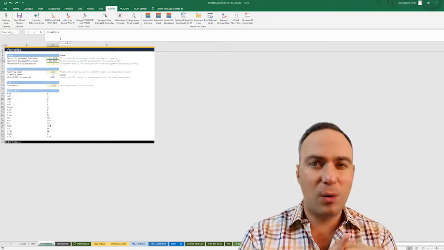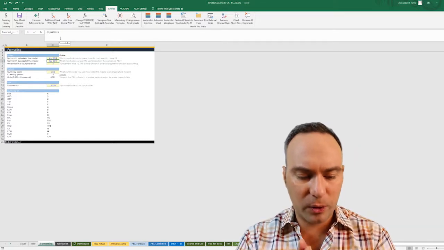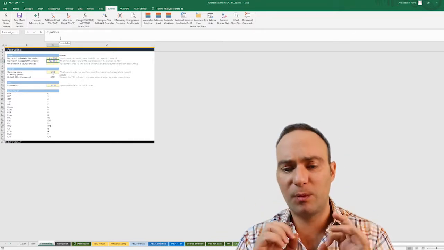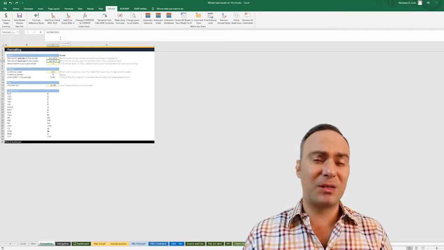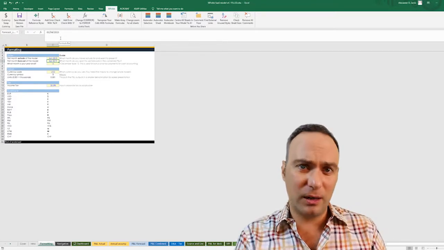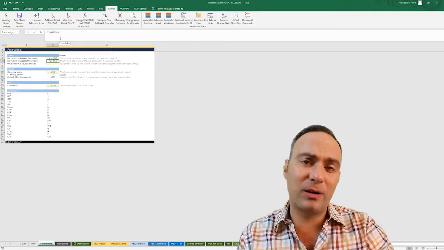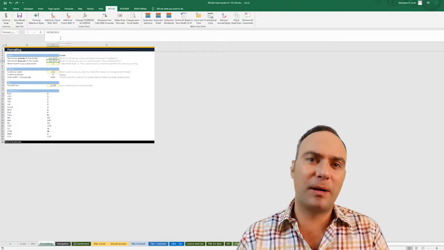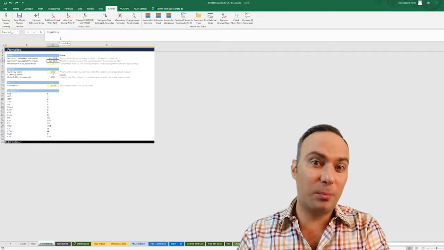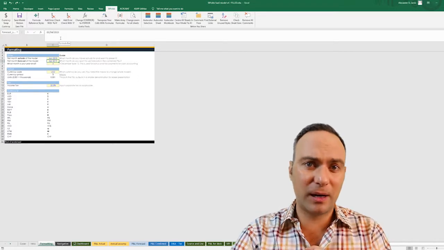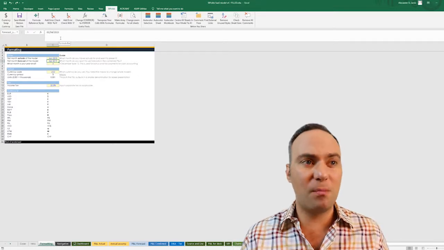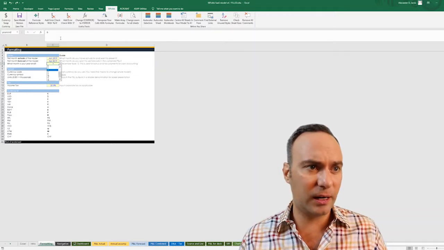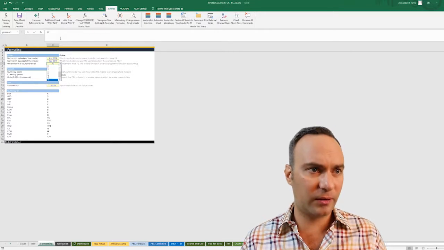Next thing is, what is technically your financial year end? Why this is important is the model figures out when you're going to pay bonus payments and when you're going to pay tax payments. In financial statements, we will accrue the costs that you incur. So you'll accrue your tax, but you can pay it at the financial year end. Because this model is really complicated, I'm assuming that the time you pay out your bonuses is also the time you pay out your tax, which is your financial year end. So what month is that? If it's June, it's 6. If it's December, it's 12. Just use the drop down here.